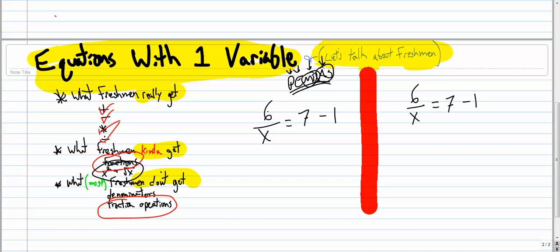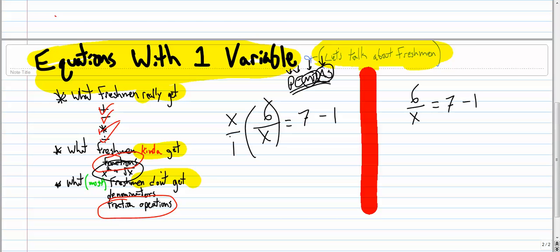So let's look at this problem, and let's do it the hard way first. I'm going to notice that I've got this divided x here. So I've got x on the bottom. How do you get rid of a divided x? Well, you multiply by x. And no, we don't write it on the bottom, because then we get x squared, which is not what we want. We're going to multiply by x over 1.